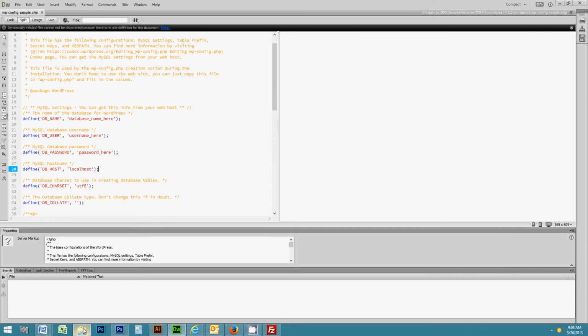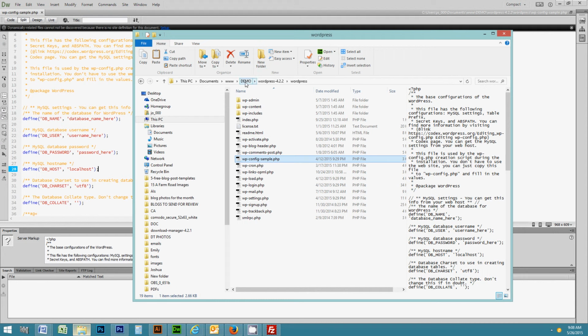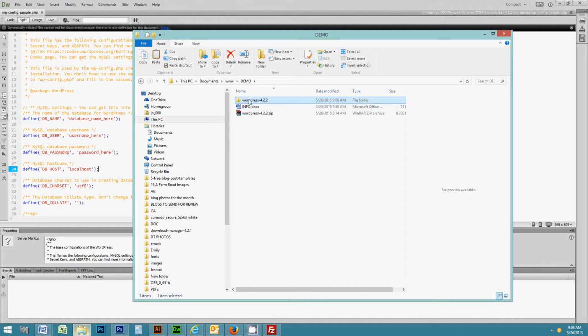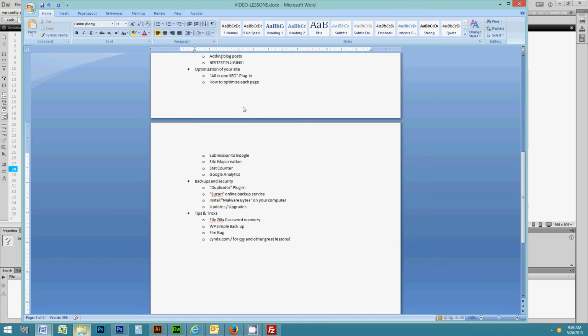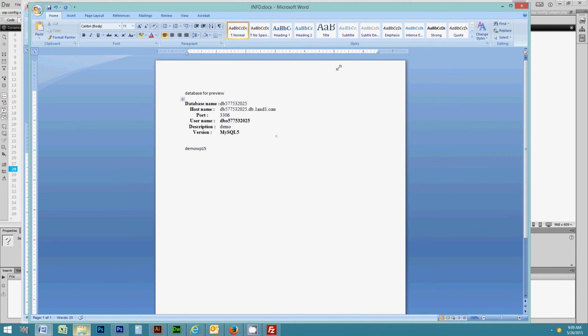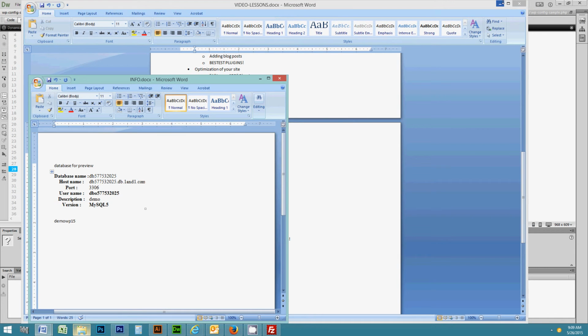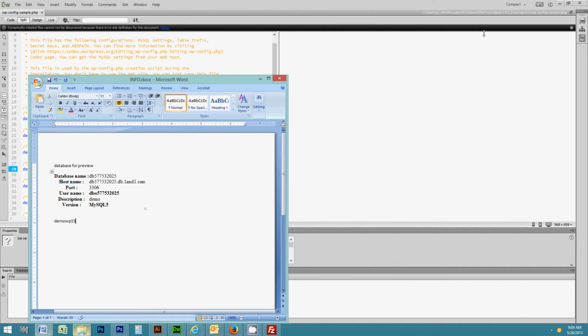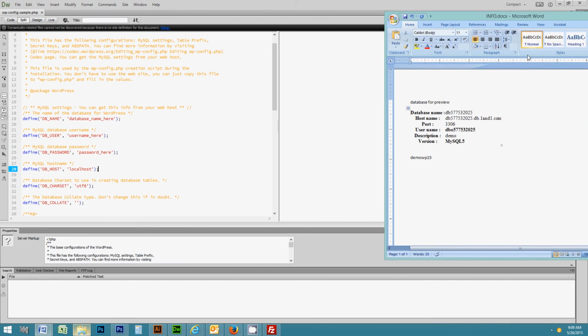So you remember before we created that info file in our demo folder where we put our database settings. So I'm going to grab some settings from here and just paste those into this configuration file. So I'm just going to move this right over here.